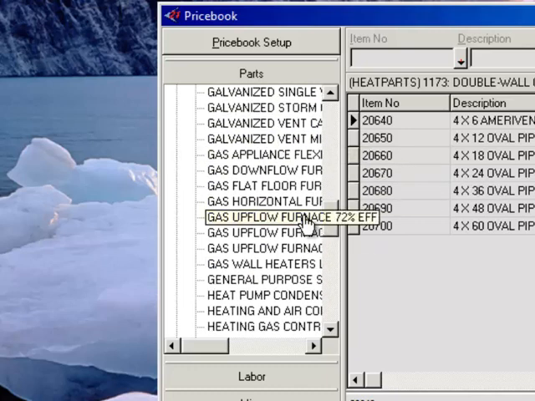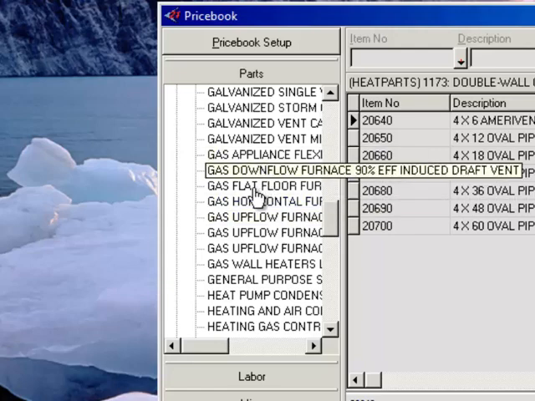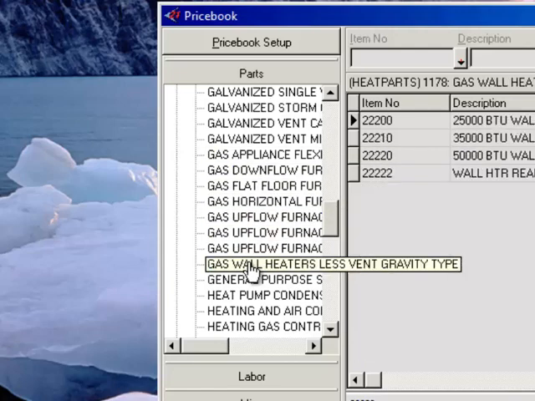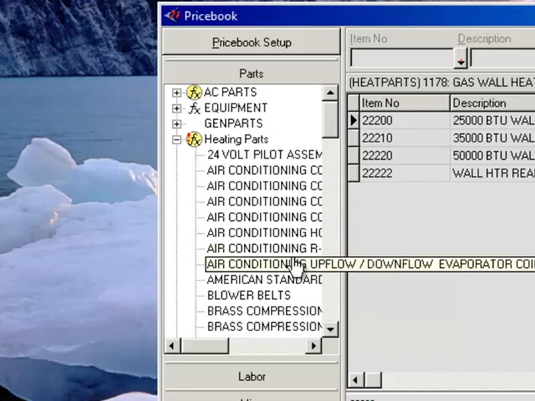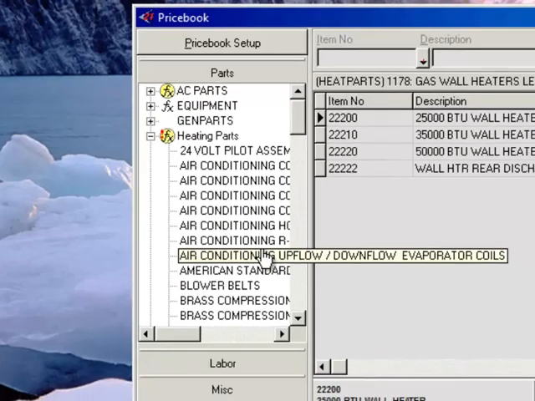This way, in those instances where they can't find it, maybe they're having a tough time typing it in or whatever it may be, they can go through and it'll be in a section that they recognize. They can scroll through, find the right item, and add it that way. So that's just another thing you want to think about when you're adding your parts. So that's pretty much it.